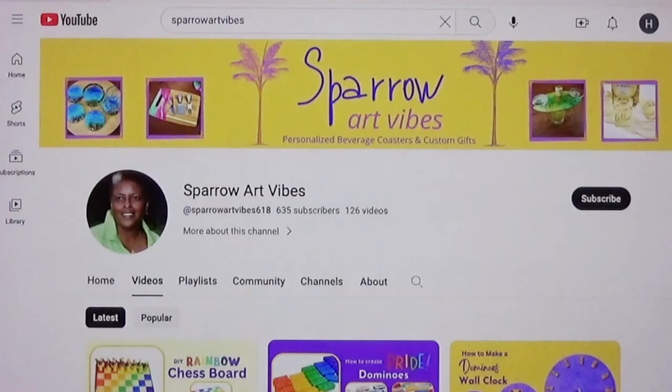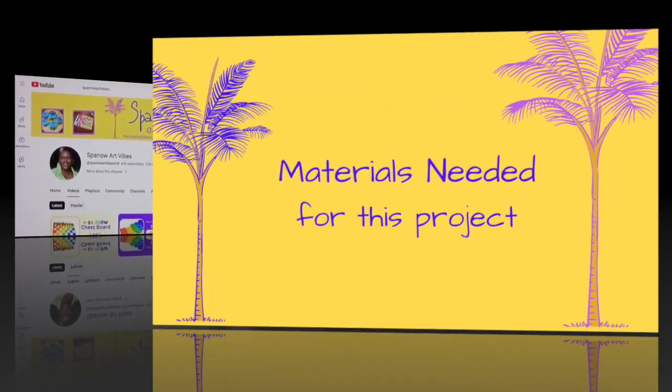So today I am excited to share how I created the matching sea turtle beverage coaster set. So we will begin by taking a look at the materials needed for this project.